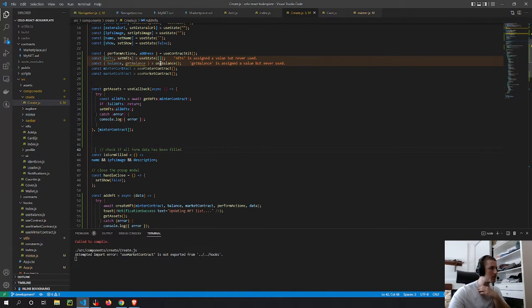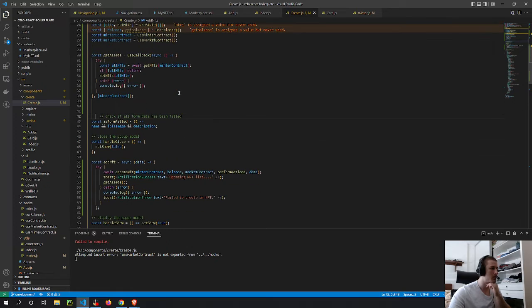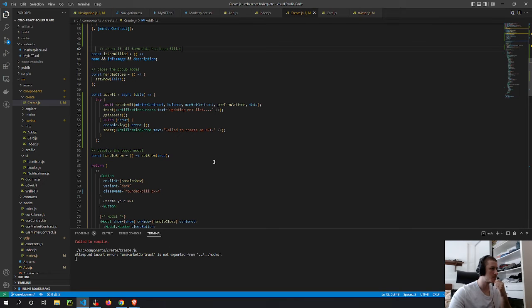So this is gonna get the balance of the wallet and the contract and the market contract, and then it's gonna pass to the create NFT. And then when I create NFT, I'm gonna use the make item of the market contract to list the NFT.